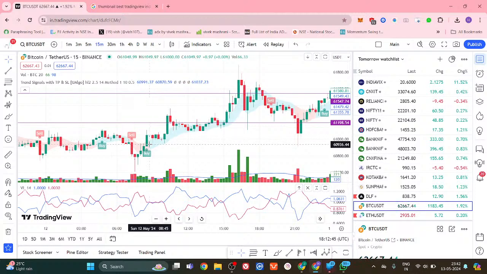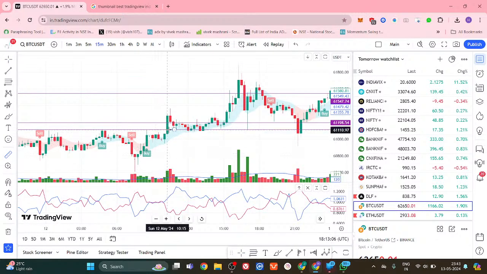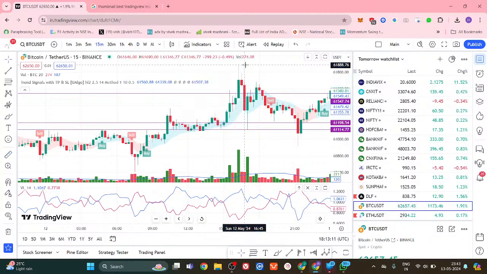Here a buy is given, but the blue is flat, so there is no proper confirmation. However, if you notice, when the vortex crosses, then this becomes stronger, and you could gain almost about 1% from this line. I'm showing it to you on BTC, but you can use it on Nifty also. Let me show you on Nifty.